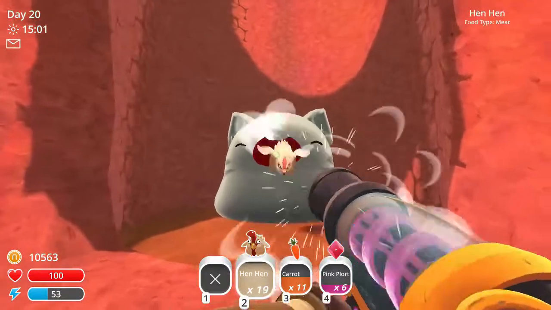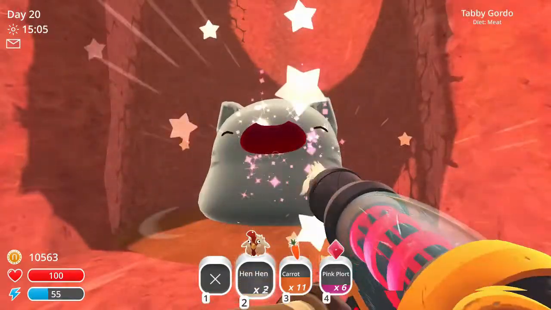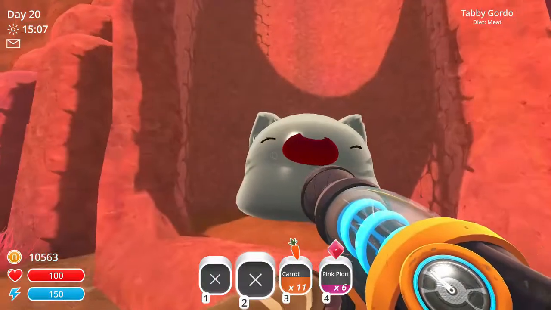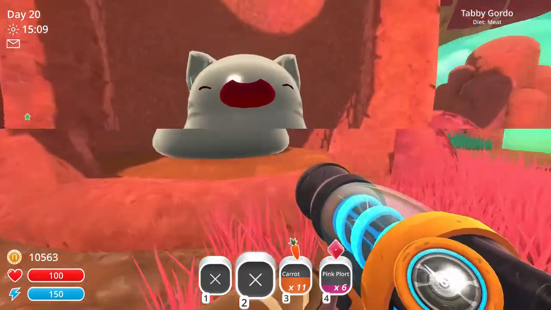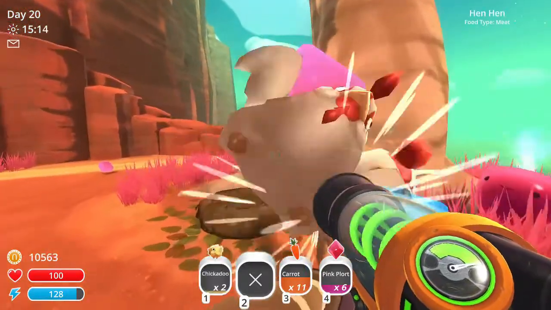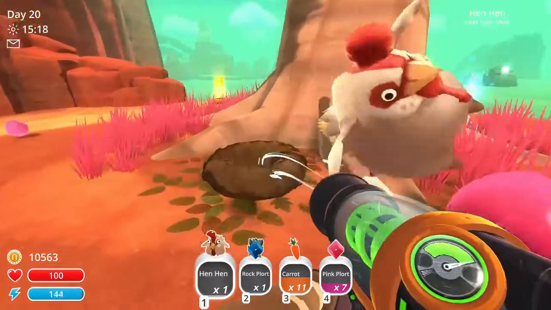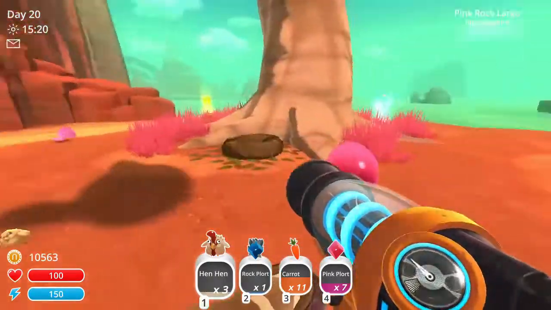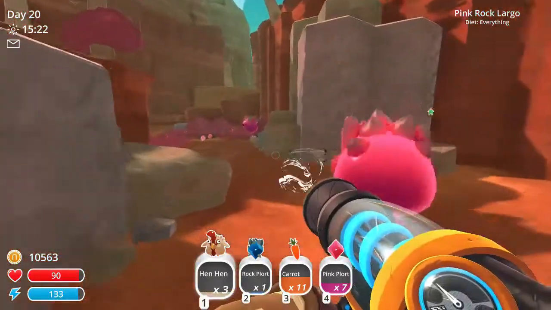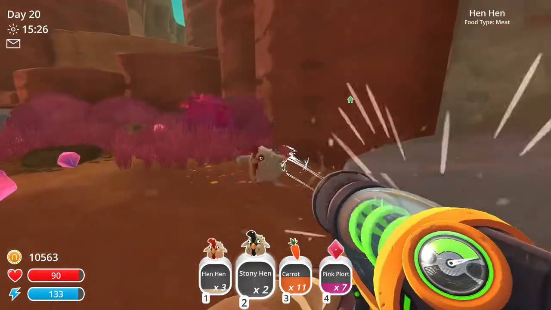Are you ready, fat boy? 1, 2, 3, 4, 5, 6, 7, 8, 9, 10, 11, 12, 13, 14, 15, 16, 17, 18, 19, 20. Hopefully 20 is enough. It was not. Oh, you fat Gordo slime. Oh my goodness. How many more do you need? No, wrong ones. I need these guys. Oh, there's another one over here. Oh, there's a stony. We'll take the stonies.